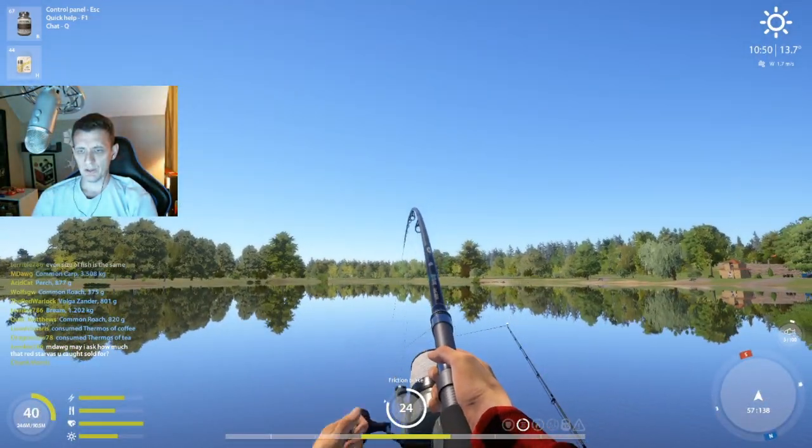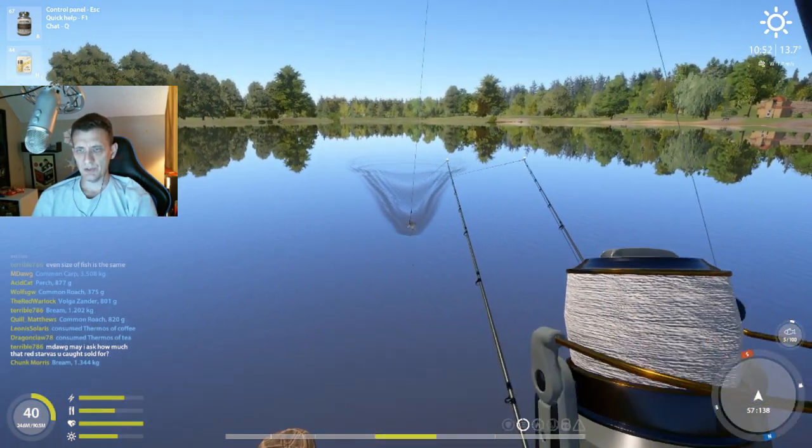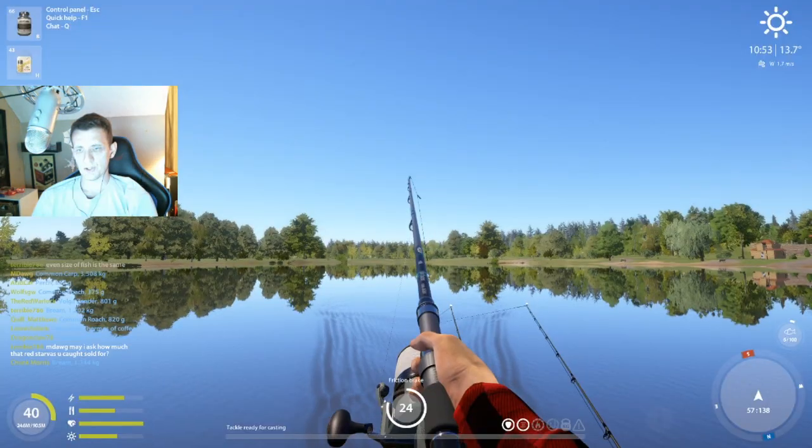Let's go ahead and after we catch this fish, if we have a moment, we'll go ahead and look at the middle reel. Again, from right to left, it's cheapest to most expensive. It's also weakest to strongest.